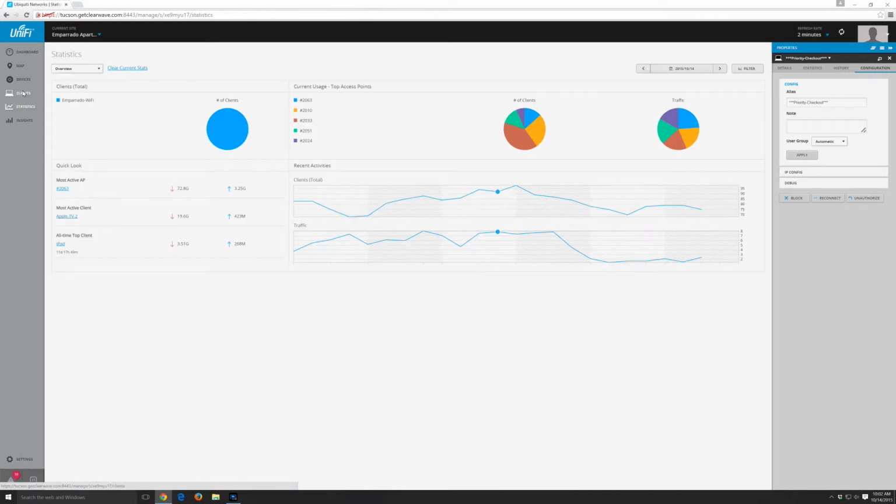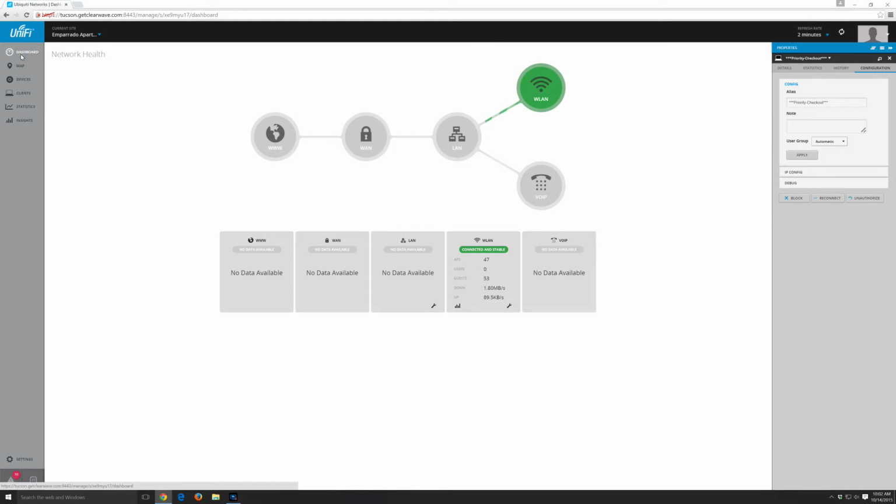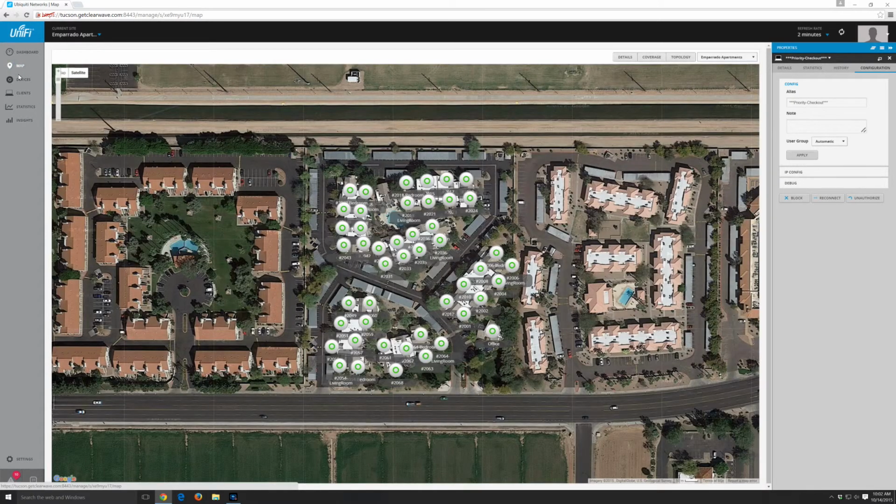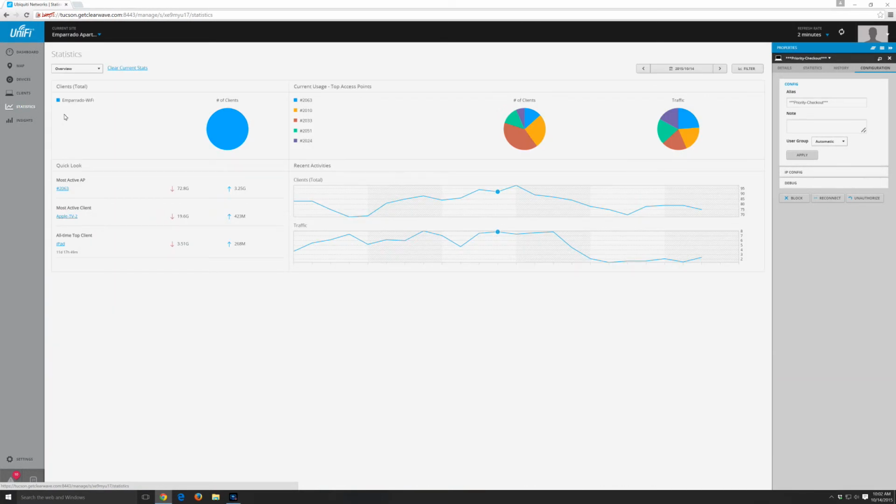So essentially, when it comes to troubleshooting and monitoring, you have a myriad of different tools, and it's about looking at your tools and, from experiences that you've gained, learning how to decipher where issues might be, whether it's on an access point, whether it's on the client side, or whether it's a bandwidth or traffic issue with not enough bandwidth at the property. So there's a lot of different things that you can utilize here to help you boil down to what the issue is on a particular network.